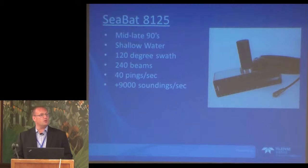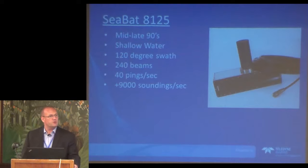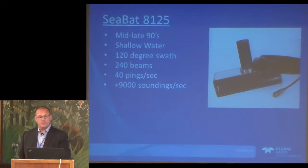8125, also a sonar that is hugely popular, was and is, and we still have customers using the 8125, and we even sell an 8125 every now and then. And that's something that was introduced in the mid to late 90s. The 8125 had increased computing power, so now we cranked up to 240 beams with a ping rate of up to 40 pings per second. So now we're up to 9,000 soundings per second. So we're getting closer to what we see today.